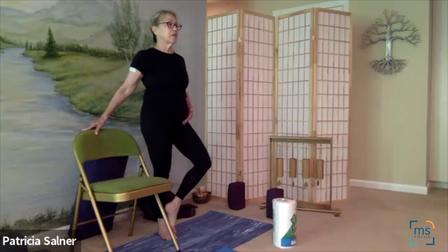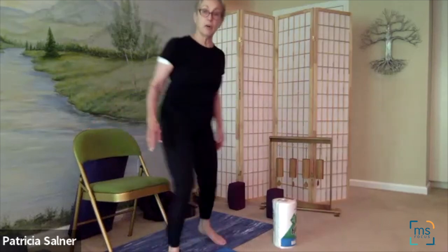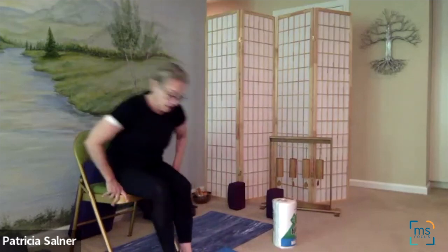So that's standing tree. But if you are more comfortable doing this in the chair, which obviously I hope you are, sitting tall, we're going to just lift. You're going to lift your right foot off the mat, pressing your left foot firmly into the mat. Inhale and exhale. If you're standing, release your foot down. If you're seated, release that foot down. Take a breath. Inhale and exhale.